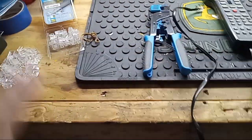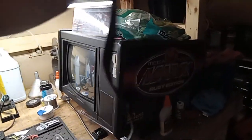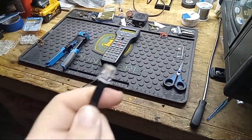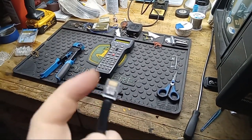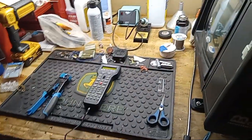Anyway, I'm just going to show you this, and I got this. So I did crimp it, and it fits on there. And if we plug it in to here, it actually fits kind of tight. So I was kind of worried that maybe I did that wrong, but I watched a video on how to do it, and it seemed really easy. I figured that it was going to be like when I repin connectors on my pinball machine, where I have to crimp every individual little pin and then push them in. But this one, you don't do that. You just strip the wire back, the plug slips over it, you make sure the right wires are in the right spot, and then you just crimp the thing on, and that's good.